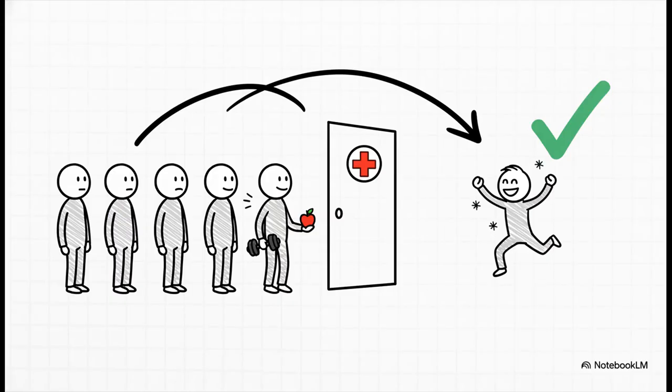And that 1 in 5 statistic brings us right back to the beginning, doesn't it? This is exactly why that advice to be at the back of the queue for surgery is so smart. By trying everything else first, by getting as strong as you can beforehand, you give yourself the absolute best possible shot of landing in that happy, satisfied 80%.